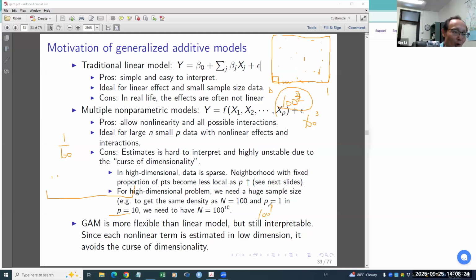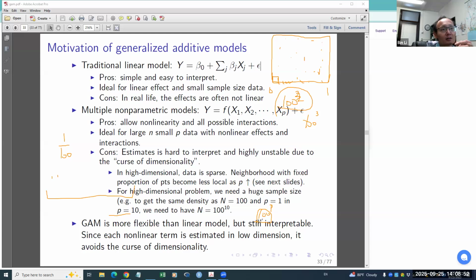Now what if we still have just 100 data points in p dimensions? Then the data points become farther from each other. Does that make sense? Even in high dimension, if we still have just 100 data points, then the distance between two data points, even neighbors, will become much larger than in low dimensions.